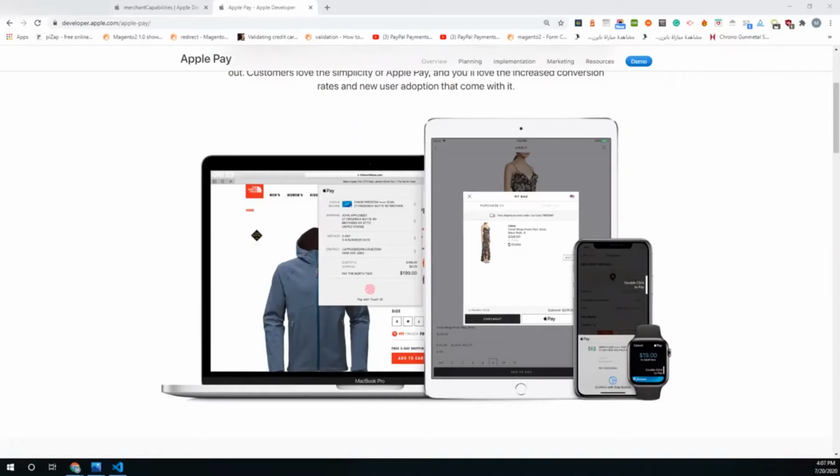So let us start now with Apple Pay. As you know, there is an important part of all e-commerce systems which clients always request, which is Apple Pay. So today I will talk about Apple Pay. What is Apple Pay? How does Apple Pay work and how can we configure it on our devices? An overview of the Apple Pay integration, how we can implement Apple Pay on Demandware and how we can customize it.